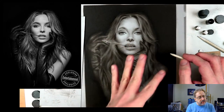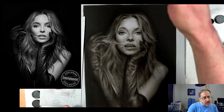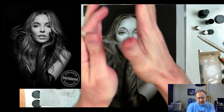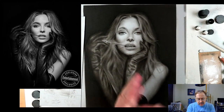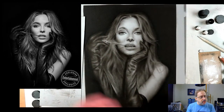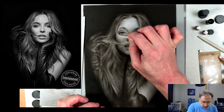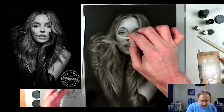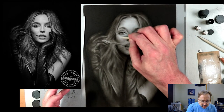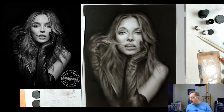And whatever you do on this side, we always have to make sure. So remember, the light is coming from above, pretty much right in the center. Normally I would say one side is lighter than the other, but it's a symmetrical pose with the lighting. So we're going to be pretty symmetrical throughout here. But normally, whatever side is the light side, everything on that side is going to be a little bit lighter than the dark side, the side that is in shadow.